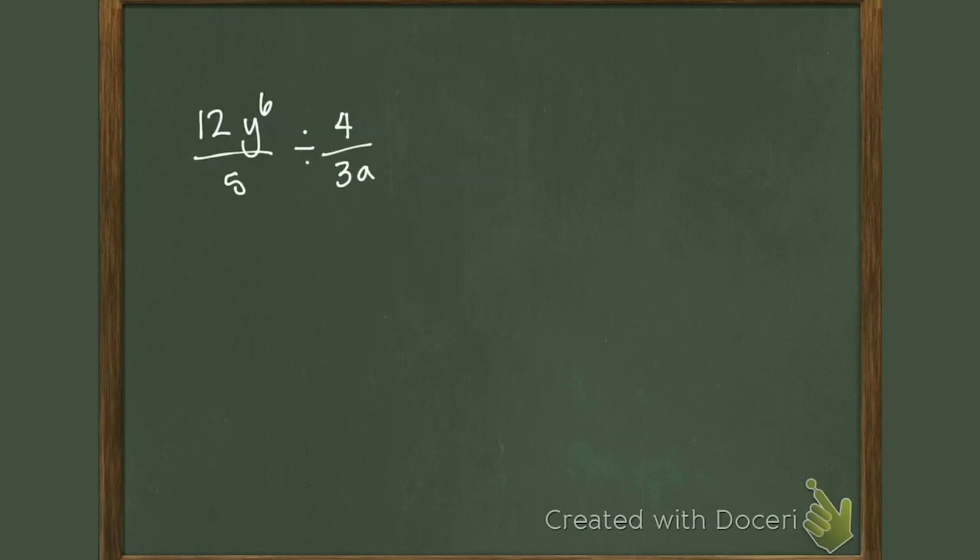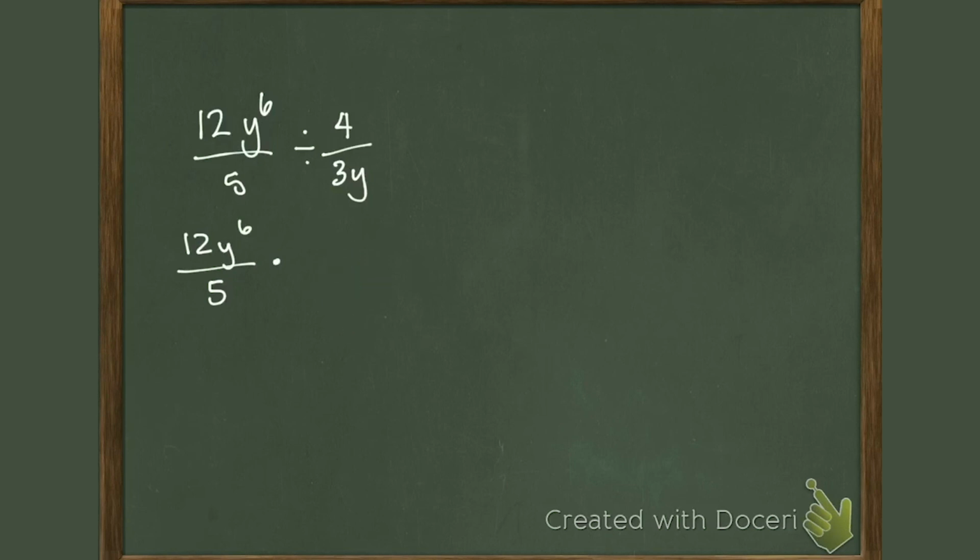We're going to do one more, and then I'm going to let you go because we're a little over 9 minutes so far. Same thing, keep, change, flip. I'm not going to do anything. Don't start reducing stuff until after you do the keep, change, flip, okay? I don't know why I wrote A, that's supposed to be a Y. I'm so sorry. That's a 3Y instead of a 3A. Okay, there we go.